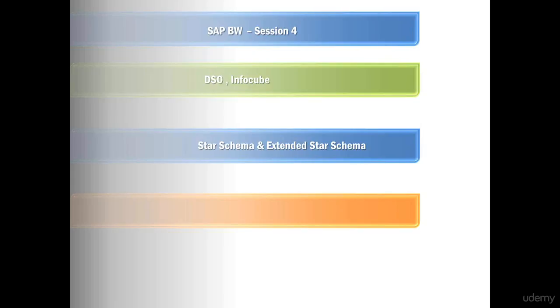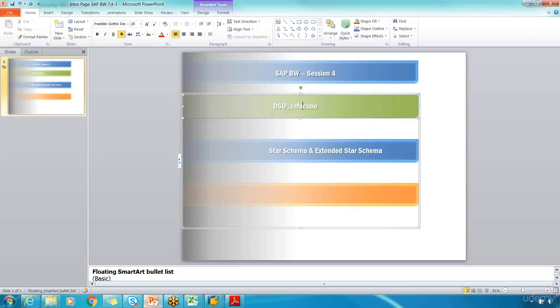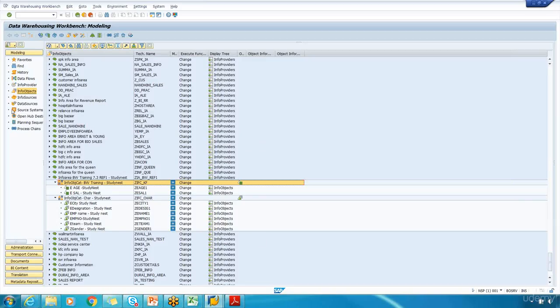At this moment, we'll move forward and see how the objects are created in the BW so that we can load our data from the data source into the DSO. Okay, so let's log into the system right now. I already logged in, and we are in the RSA1 screen. As I said, there are 3 different types of DSO available, so we're going to see what they are, and then how to create one of them, so that we can load the data.